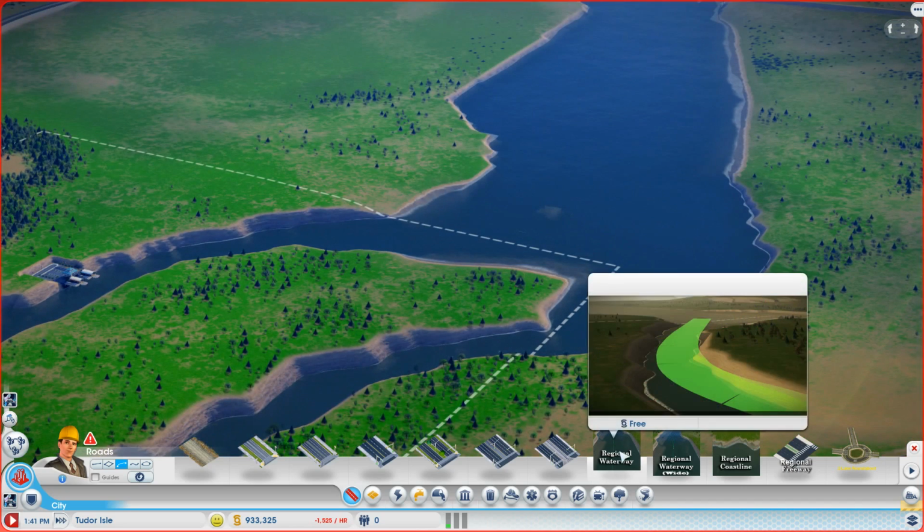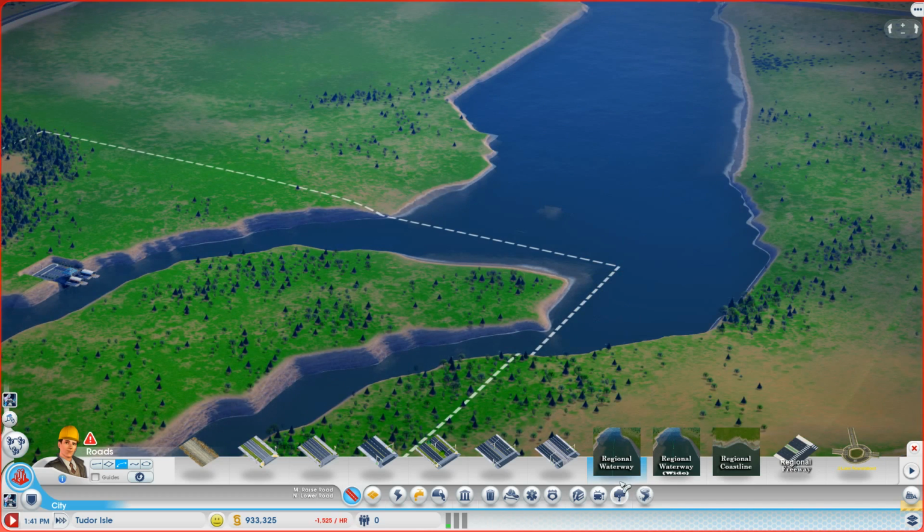Now, if we go to the regional waterway, and we'll pick the first one, and I'll talk about the difference between the two in a second. And if you draw a line from inside the plot to outside, you'll hook up to these. There you go. You'll hook up to these hidden routes.